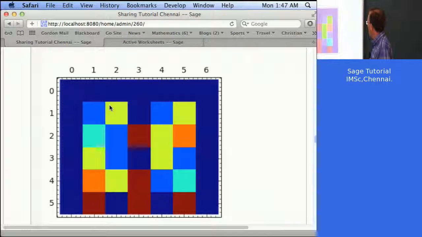These are the powers. Unfortunately I didn't label it correctly. So this row is the 1 row. So 1 to the 0 is 1, 1 to the 1 is 1, 1 to the 2 is 1, 1 to the 3 is 1, 1 to the 4 is 1, 1 to the 5 is 1, 1 to the 6 is 1. 2 to the 6 is, by Fermat's little theorem, 1.